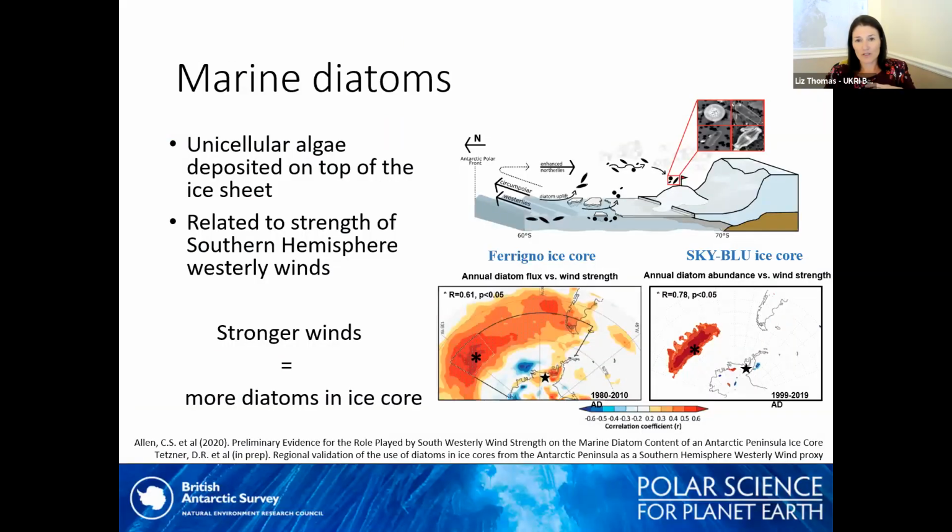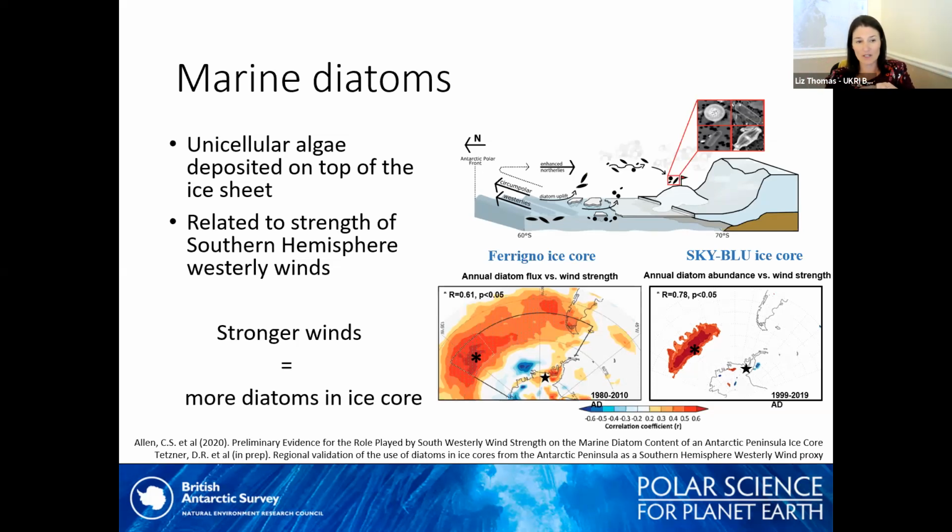So starting with the diatoms, this is some work I've been doing for the last few years, where we have found marine diatoms in ice cores. Marine diatoms are unicellular algae. They're in every water mass across the globe. But for us, they're uplifted off the surface of the ocean by strong winds, and then they're transported to the ice sheet, where they become deposited and then buried in the snow. And for us, this provides a really fantastic record of past wind strength and also direction. So very simply, stronger winds means more diatoms that we see in our record.